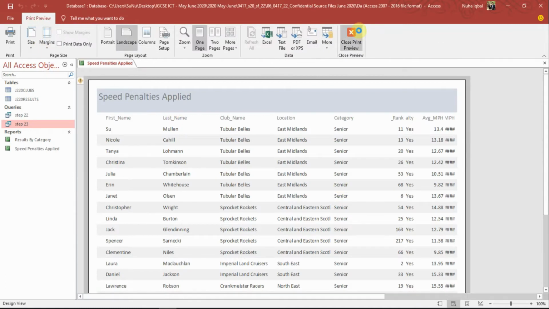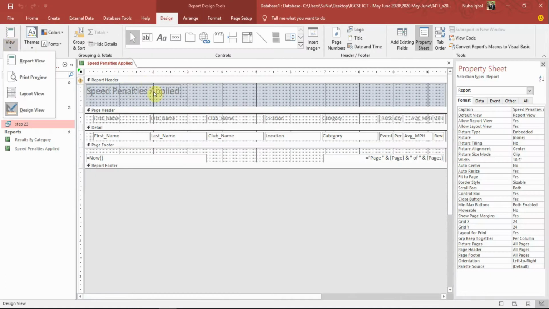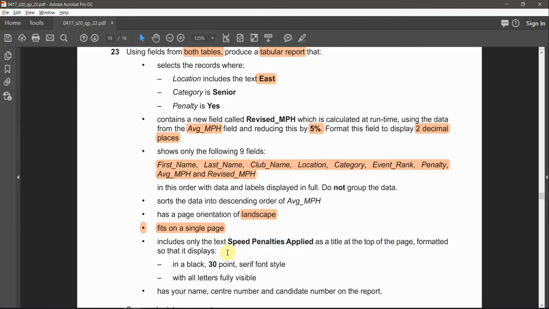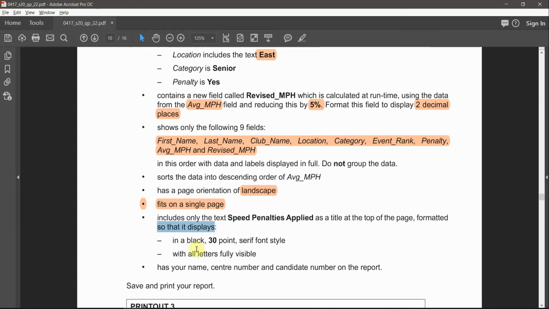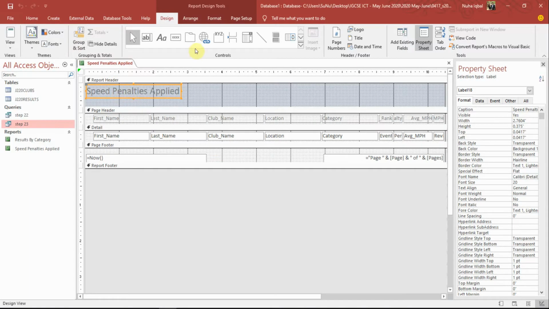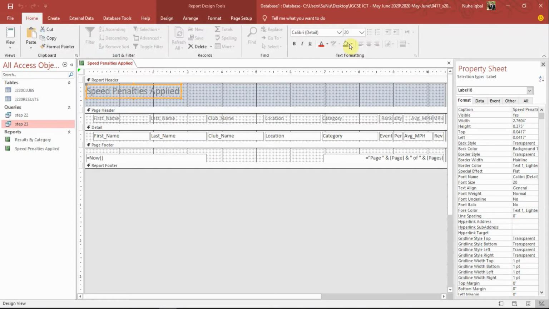Okay, we have to close it from here, and penalties applied, and it's supposed to be at the top of the page formatted, okay, so that it displays in black, 30 point and serif font. Let's go back to home.